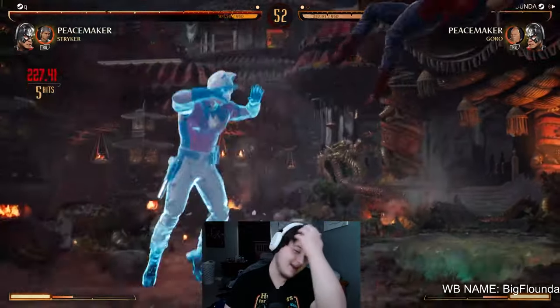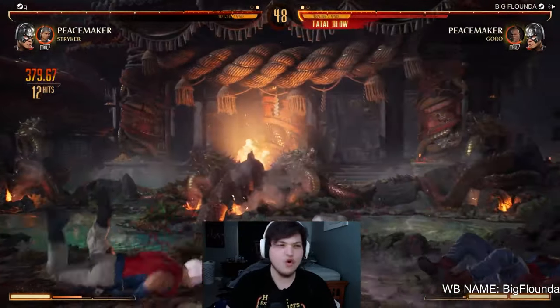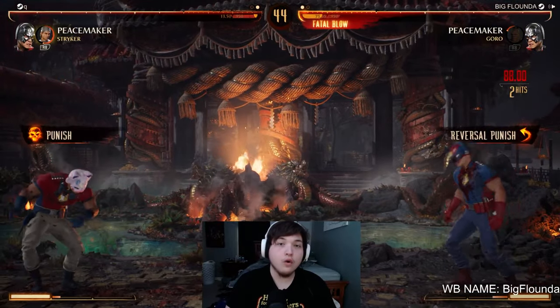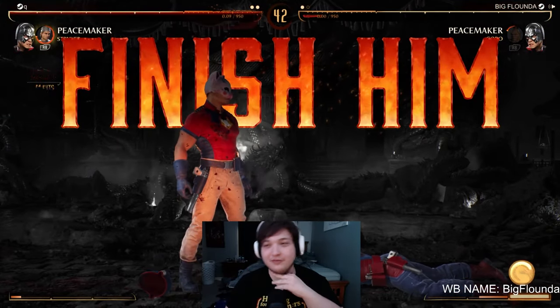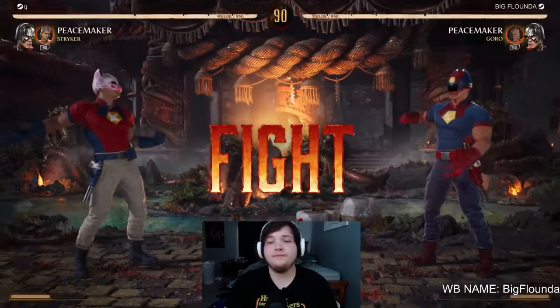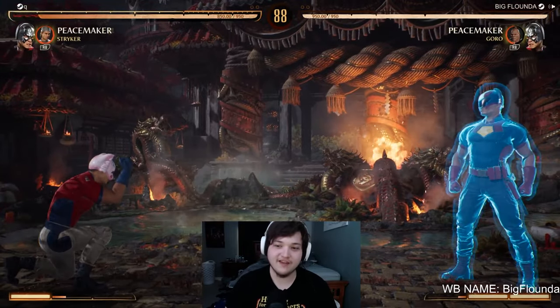I should have never done that. What the hell am I doing? Ooh, okay. Whoa. Oh! Damn it. What am I doing? Oh, shit, bro. I thought it would hit. I thought the chip damage would get ya. Nice. Good round. Goro, save me.